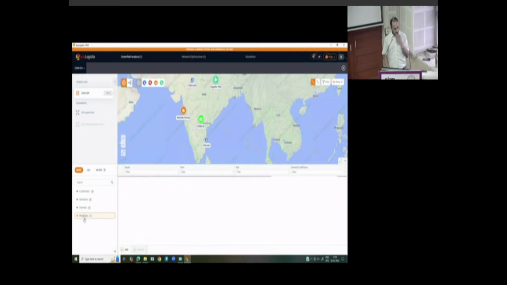Then products. Here you define the products. So product, suppose I am defining water. I am just saying water. Okay? And then it will ask you the unit. I am saying meter cubic. But suppose if you have got some product like pieces, you want to say water bottle, how many water bottles are there, or anything, ton, LB, kg, foot, liter, all those things, you can do it. For most of the times, for the calculation purpose, meter cubic is good. So that's why you see in many examples, meter cubic is there.